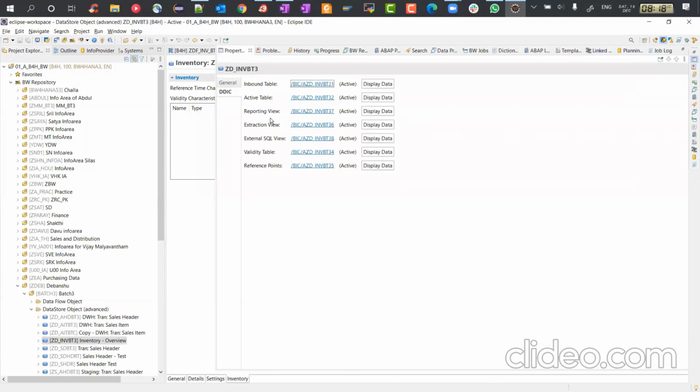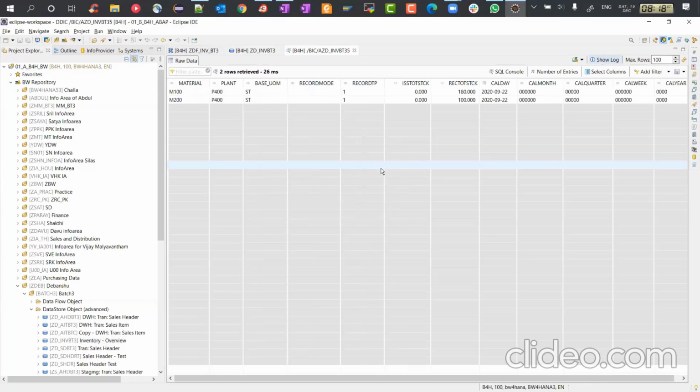And then we also had something called reference points. Reference points is basically your record type 1, which is your initial stock or opening balance. So we looked at that also. We have the reference points updated. When there is a delta movement, our reference points are updated. When it's a historical movement, the reference points are not updated.